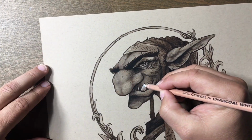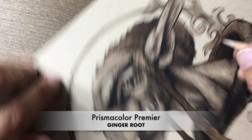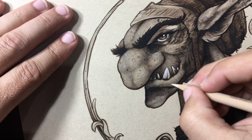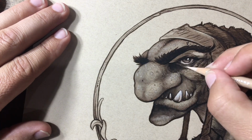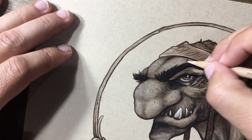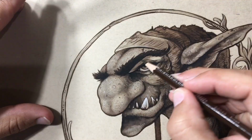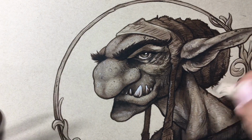So now I'm trying to go back in and add highlight, and I picked up the charcoal pencil. I signed it a little too early, because I'm coming back with the pencil that's called Ginger Root, and it's like a mid-tone. It's just a little bit darker than the value of the paper, but it's not white. And so I want to build up a lot of that gnarly, knobby troll skin texture. It just gets it busier and gives it the impression of a lot of detail, and it's actually not. You saw me just hatch.